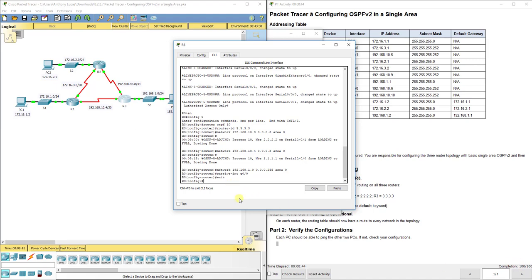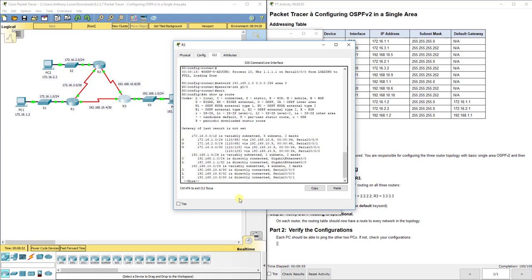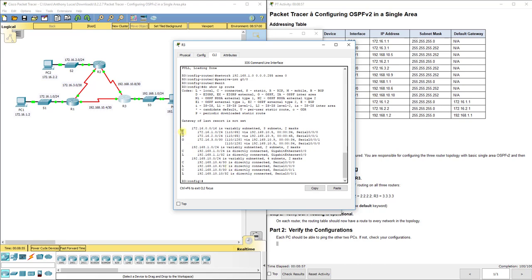Now, to be able to check to make sure, you would do the same thing in all your dynamic routing protocols, or anytime you want to check to see what our router knows how to get to, you want to do a show ip route. So here we notice that anything learned through OSPF will have an O at the front of it. It'll tell you how it learned about it, like what's the next IP address, the interface, and all of that. So if you do that on each router, you will see the networks have converged. Remember, OSPF converges very fast. All right, so again, that is OSPFv2 in a single area.